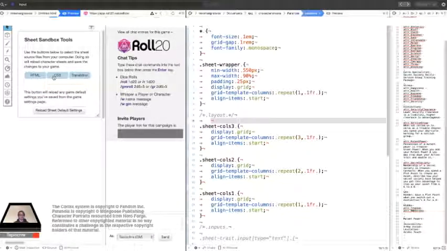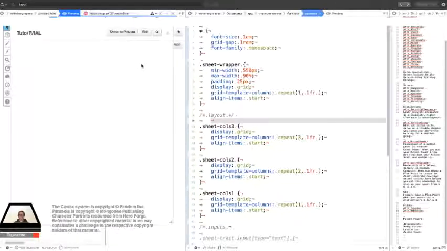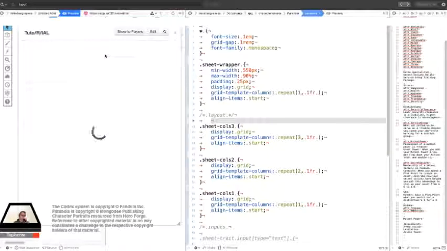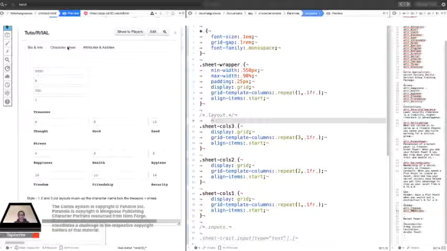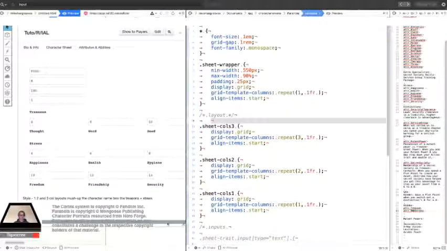I'm going to be changing the CSS, and it's that file there. I'll put up the character sheets. This is our character sheet. So you can see, that's my minimum 550.